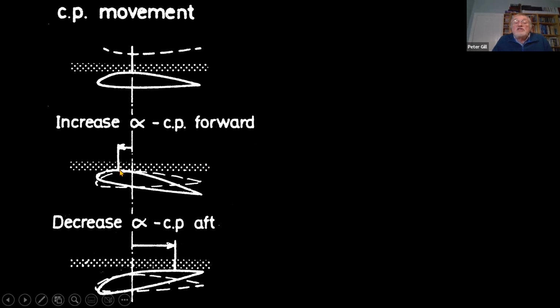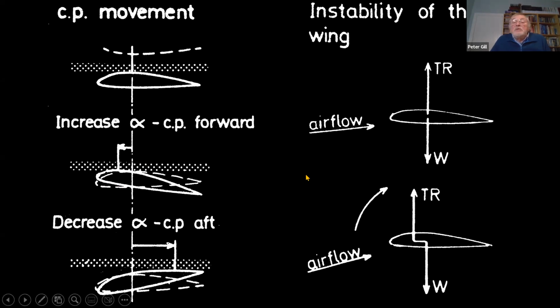The situation is unstable. If you ever take a model aircraft wing off the model aeroplane and try flying it, you'll see it rotating very rapidly backwards down to the ground. For that reason, as soon as the angle of attack increases, the pressure moves forward and round it goes. Okay, how do we stop that? Well, we'll come on to that a bit. But you see that the wing basically is unstable.